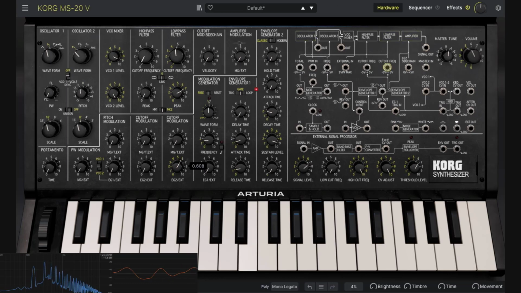So if I do something like this, notice that we do get some kind of motion. We need to do something right here. And there we go. We get that modulation that we like. It goes up, takes some amount of time to go up. We can go really slow. And then it goes down onto the decay. If we want to sustain it at some point, we can add a little bit of sustain. But remember, this is also reacting to the volume. And if we add some release time, same thing is going to happen.